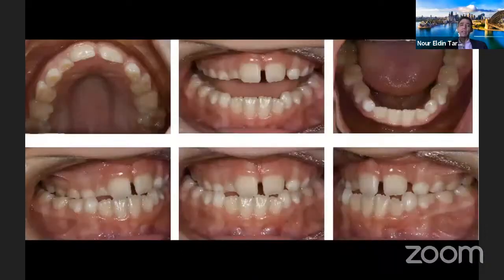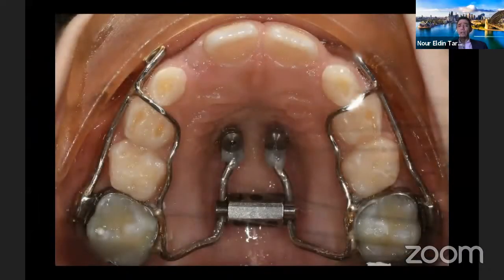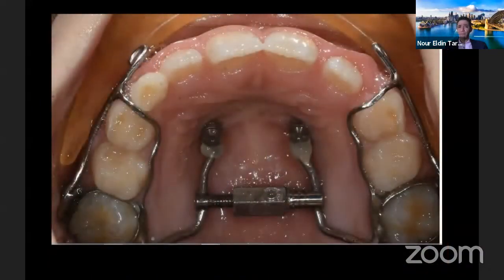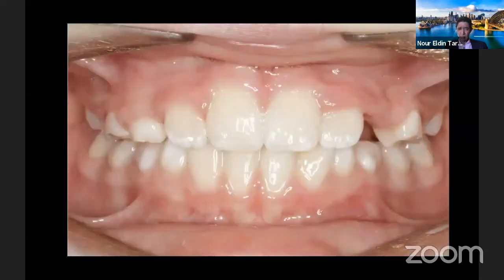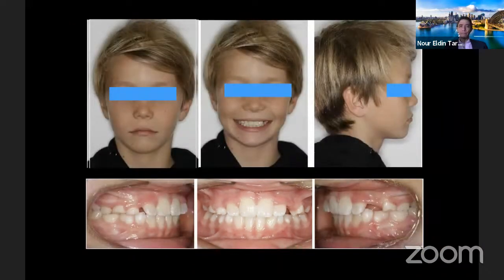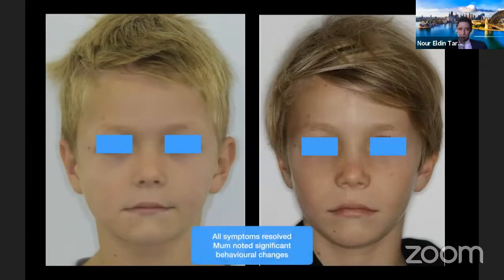So when we have a look at this young man here with diagnosed sleep disordered breathing, he already had adenotonsillectomy and his symptoms were not fully resolved. Narrow maxilla, a classic situation where you'd expect that a narrow maxilla would translate also into a narrow nasal airway. Hybrid expander and face mask. Expansion. The expansion happens at a higher level, so you get more bony expansion. You can definitely then see that the face of this patient looks very different to before the treatment. The difference between the two images is 14 months. Symptoms resolved, behavioral changes noted.